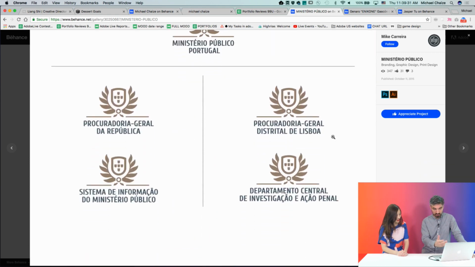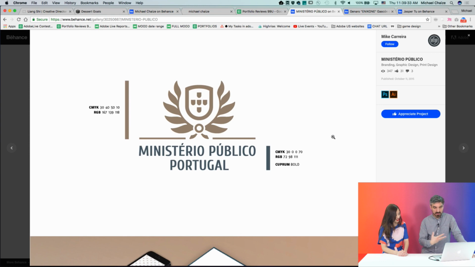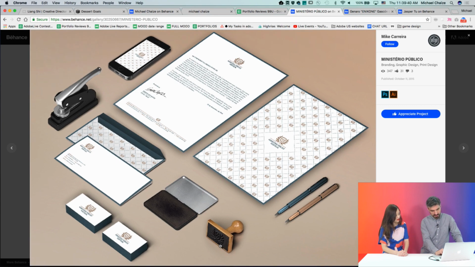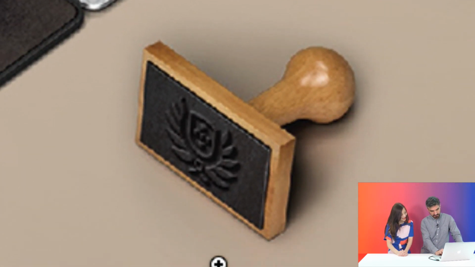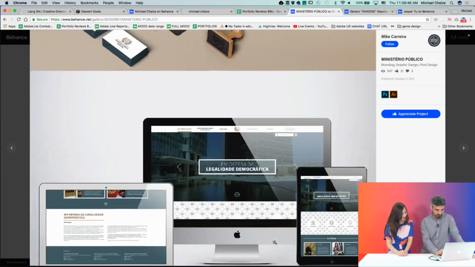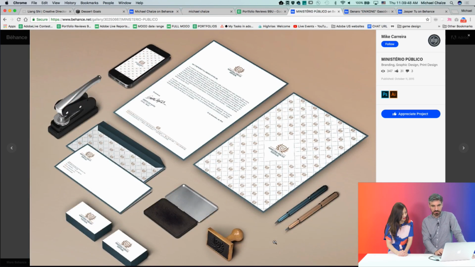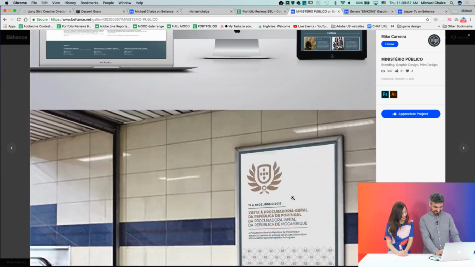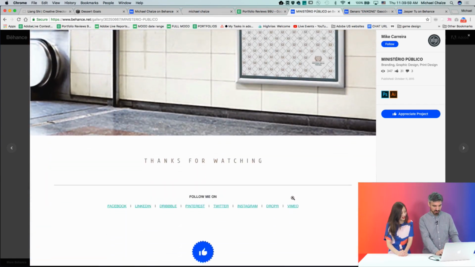Yeah, it looks very professional when I see this. Totally. He knows what he's doing when it comes to logo and branding, and a nice mock-up. Oh, look at this. Very nice. Interesting. Let us know, Mike, if it's a mock-up or if you actually took a picture. I'm pretty sure it's a mock-up, but who knows? You surprise me with taking pictures, who knows? And yeah, some other mock-ups.